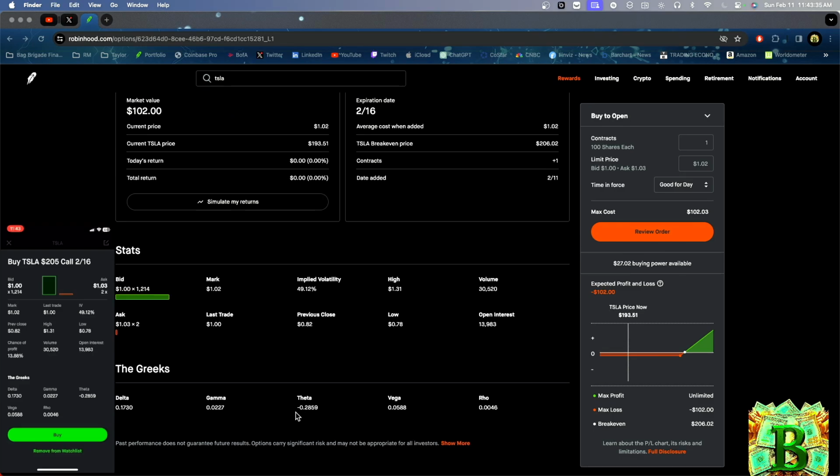If it's an extremely crazy number like negative 1 point something, either you're buying it on the day of expiration or the implied volatility is legitimately off the charts. Okay, let's talk about Vega real quick. Vega measures the change in an option's price given a 1% change in the implied volatility.